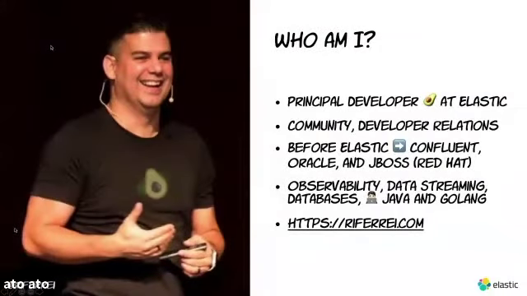For those of you that don't know me, my name is Ricardo Ferreira. I work as a developer advocate at Elastic. I'm part of the community team, part of the developer relations team. Before Elastic, I used to work for Confluent, so I have a background with Apache Kafka and dealing with Apache Kafka communities, and before that Oracle. And then a long time ago, it sounds like a long time ago, I used to work for JBoss before the Red Hat acquisition of JBoss. So my background is all about data, middleware, and messaging.